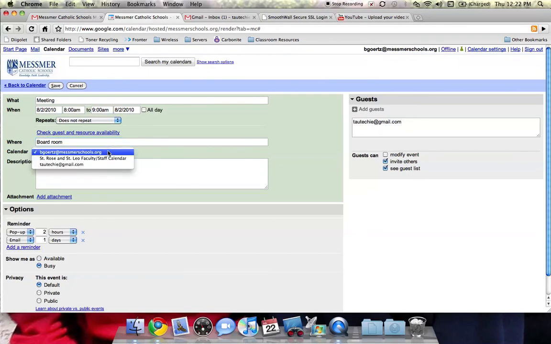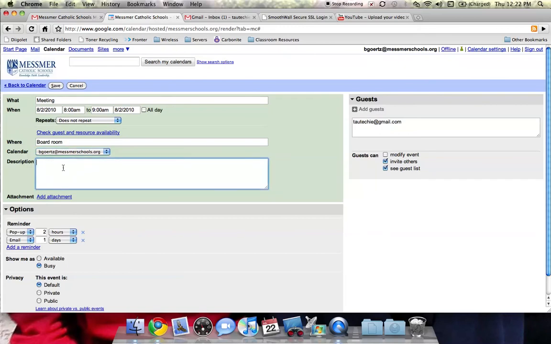Remember the calendar, if I click on it, I see all the calendars that I either own or are being shared with me and that I have permission to add events to. If I don't have permission to add events to the calendar, it will not show under the drop-down menu for calendar. And I want it on my Messmer Schools account, or calendar I should say.